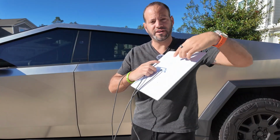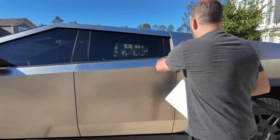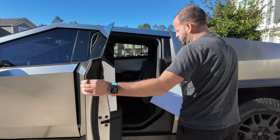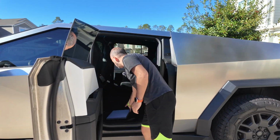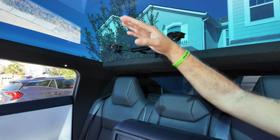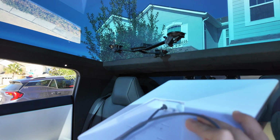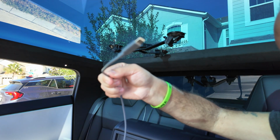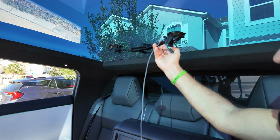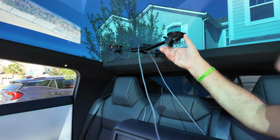Let's go. So first things first, once you have your Starlink Mini dish in hand, you're going to want to take off that back plate, and it actually is very easy from here. All you're going to want to do is go into your Cybertruck or any Tesla vehicle, and you're going to have the mount installed right inside. Obviously, we're inside the Cybertruck now, but this will be applicable to any Tesla vehicle since they all have those glass roofs. Once you have your Starlink dish, one of the first things you're probably going to want is those new barrel adapter to USB-C cables that we've talked about before. And all you're going to want to do is run that through the back here. Once you do that, this mount itself is simple.